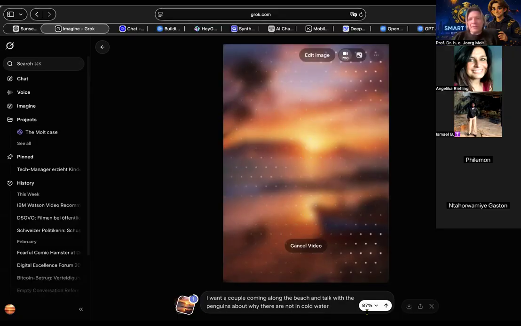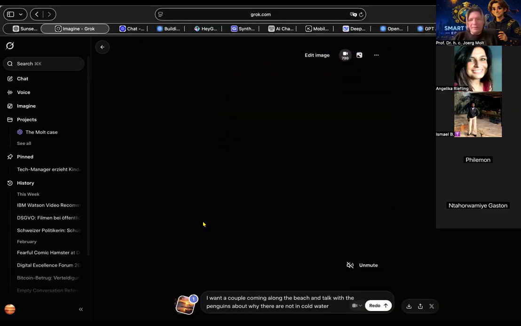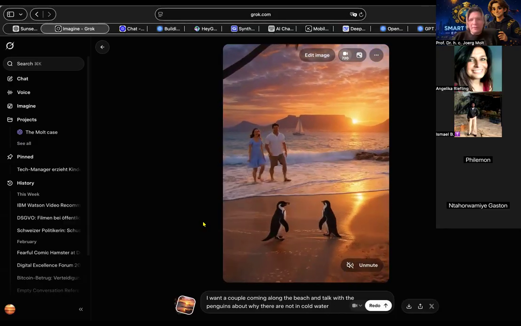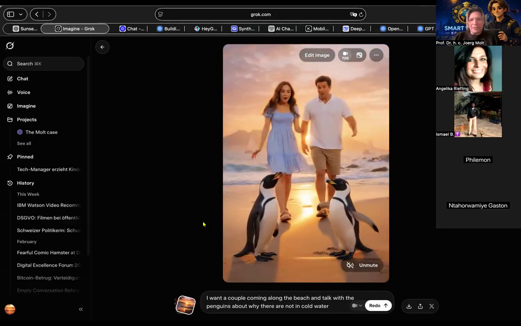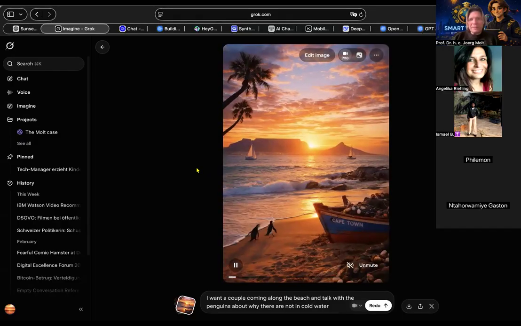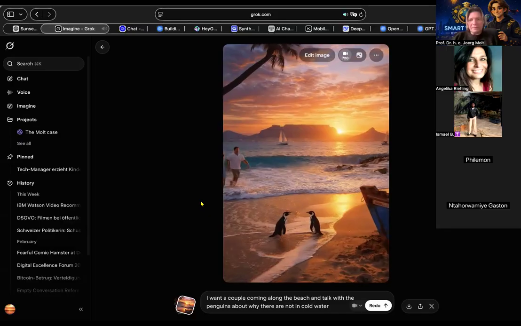So now you see we are at 87%, so it's coming back in a second. And then we have to wait a little bit and we will see what happens. You see the people are coming and talking to the penguins. And it is also with text.